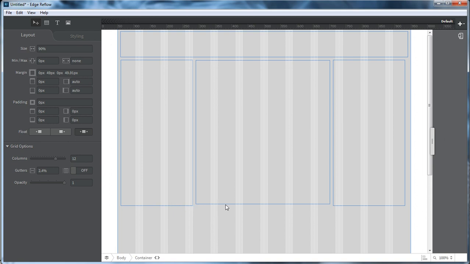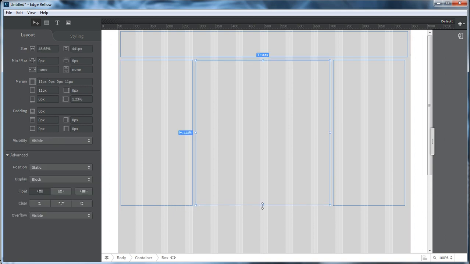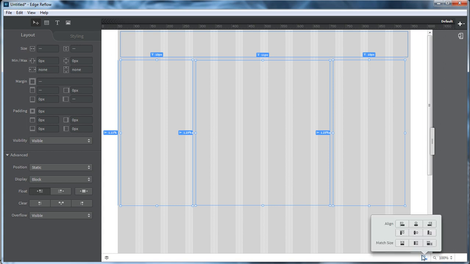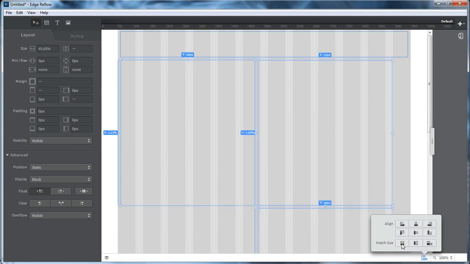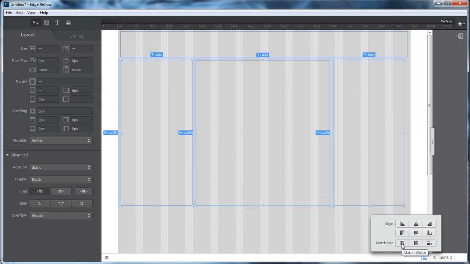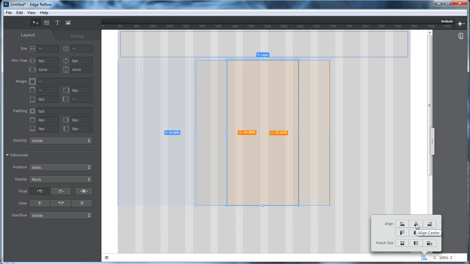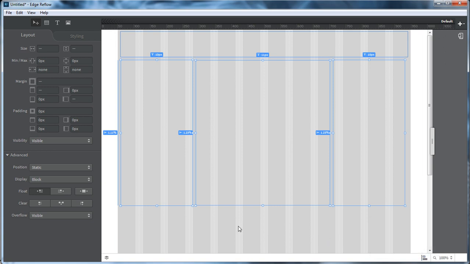And now, as you can see, let's go ahead and drag this down just a little bit so we can get it even. And I think we can go down here, alignment panel, and let's align center, align right, match width. Ha, we don't want that. So let's see if we can, yep, good, we can undo. So you can Control Z or Command Z on a Mac to undo, so they do have that feature added in. And let's do align center. We don't want that either, so let's just leave it like so.